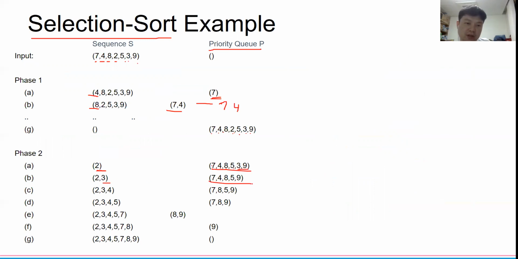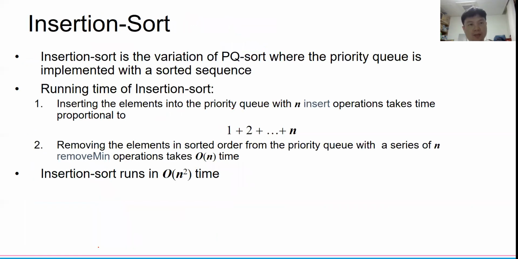So we have the remaining elements like this. The next smallest is 4. Then 4 will be added into S, and so on until we finish all the elements in P, so we have a new sequence S. The result has been sorted, and then we can select the minimum. For example, we can select 2, which is the minimum.